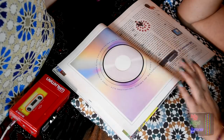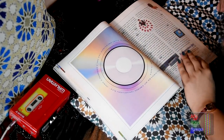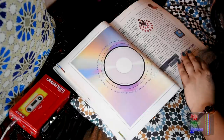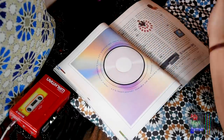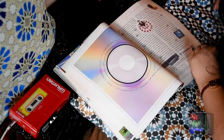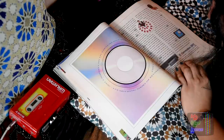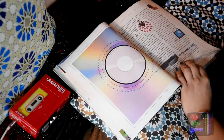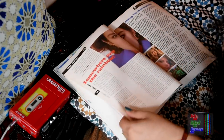What's in here? The Commodore CDTV thing. I never sort of understood the point of this. I know it's good and stuff, but I just never understood the point of it, I'm sorry. It's just an Amiga 500 with a CD-ROM drive.